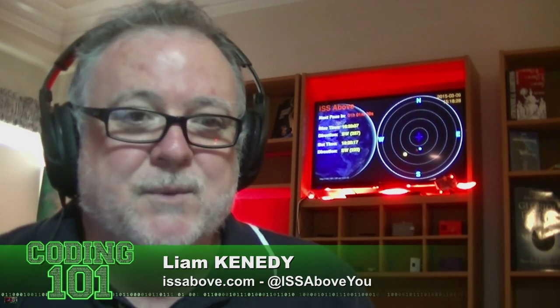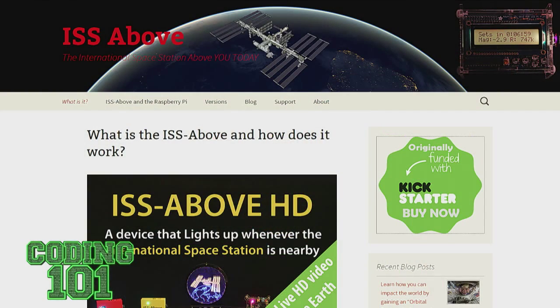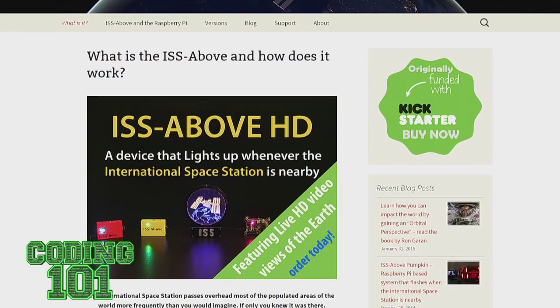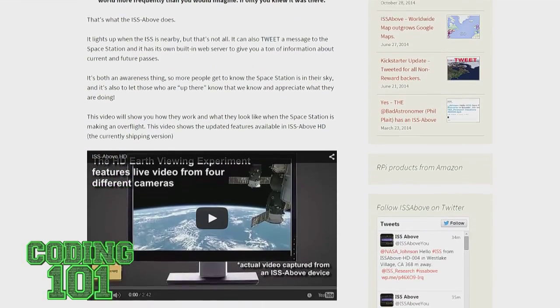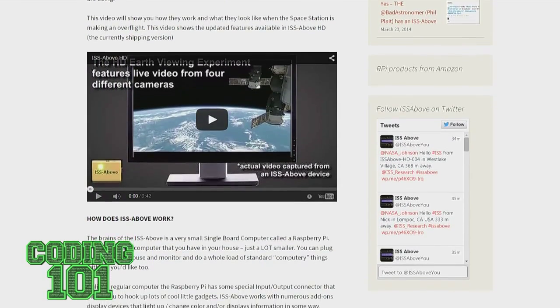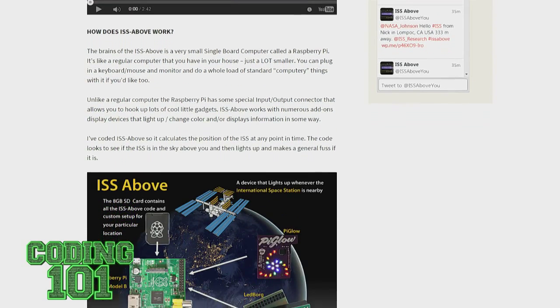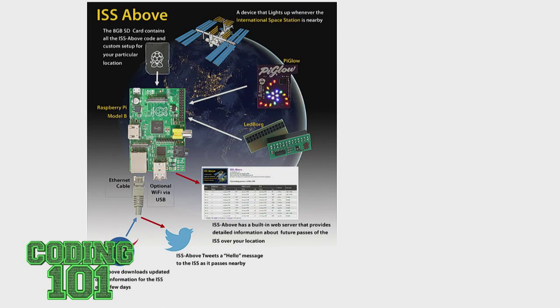Right. So it was a very simple project for me to put there, but it actually involved a lot of different moving parts because there's also a website on there. I had to make it easy for people to see detailed information about the passes. So you'd never believe it, but yeah, on that little Raspberry Pi, it's running a web server. It's also doing all the calculations on the device itself. It's not like going out to some website to pull the data down. It's actually calculating it. And that was just the first version.